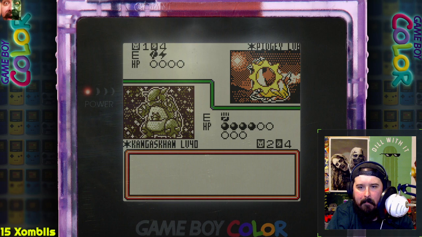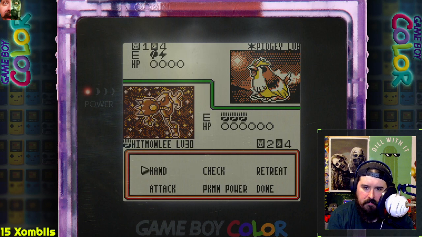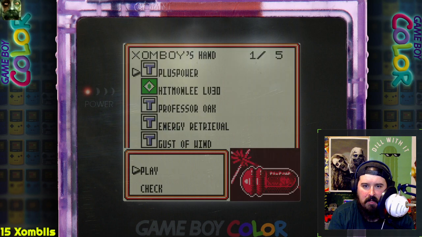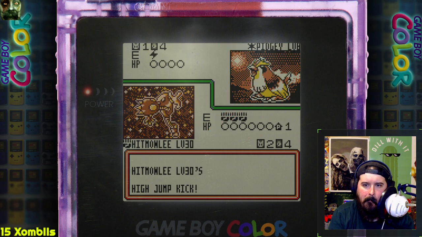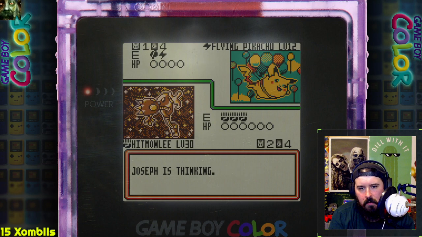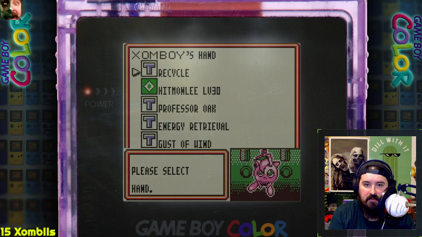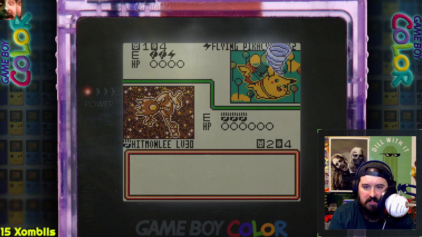Whirlwind? Oh no. Energy removal. Let's cut that shit out right the fuck now. That should be enough. Okay, it's 30, because it would have been 20 normally. Dude, you can do fly all you want. Oh, fly could be completely unsuccessful if it's tails. Okay, now I see the downside. About to say, that downside was fucking ridiculous.